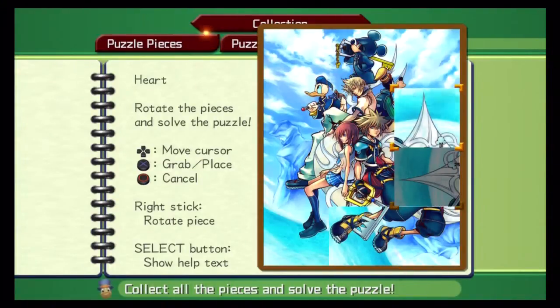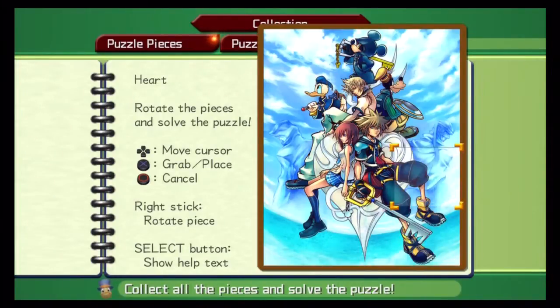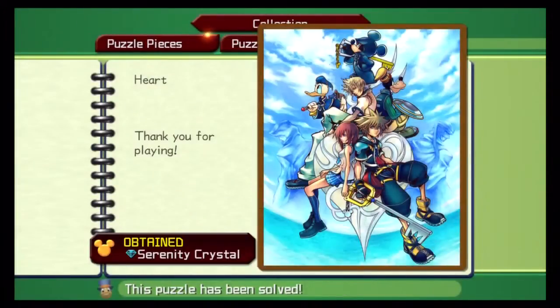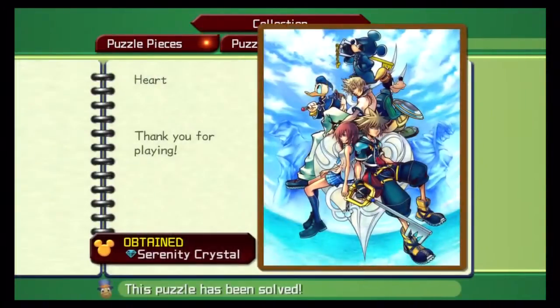What the hell am I looking at? Did that go there? Yes, it does. Okay, and this... Oh, okay. I can't believe how long that took me. Sorry if this is boring and annoying, but I gotta do it eventually. How come it doesn't look like it's done? I got Serenity Crystal. Is that good?